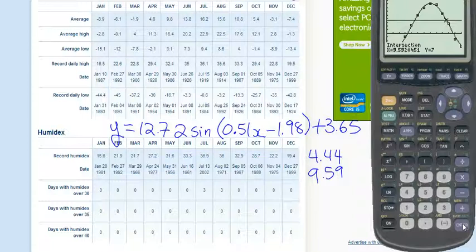Okay, anything else we can do with this? Right. Again, we can just take the regression equation and analyze, right? There's an average temperature of 3.65 in Calgary, varying by 12.72 degrees. So if I want the max, what do I do? It's Monday, you got this sitting in front of you. I'm saying, what's the maximum temperature in Calgary? What do you do?